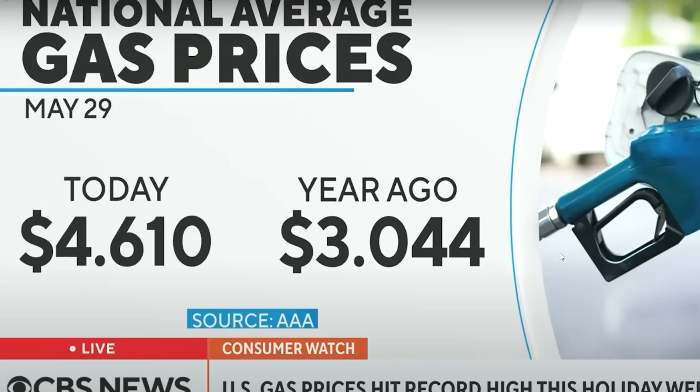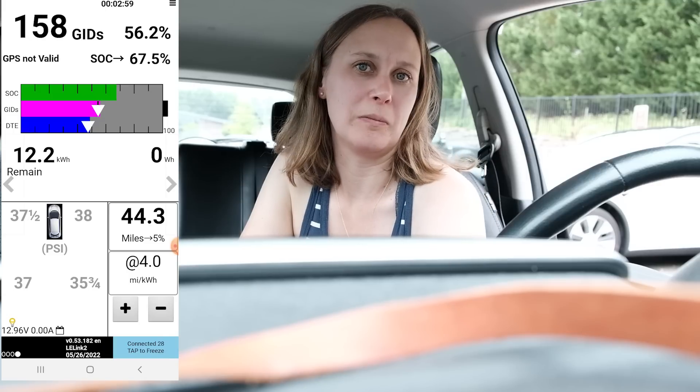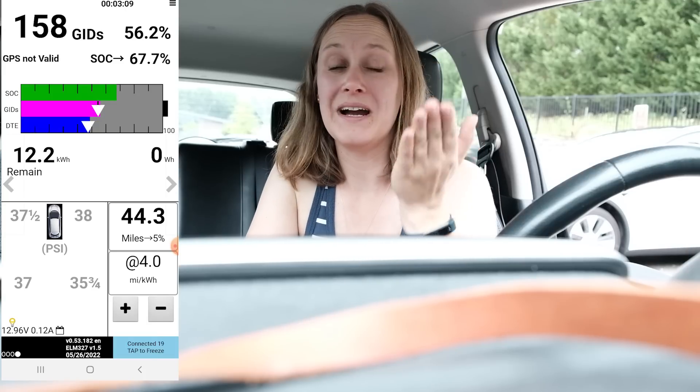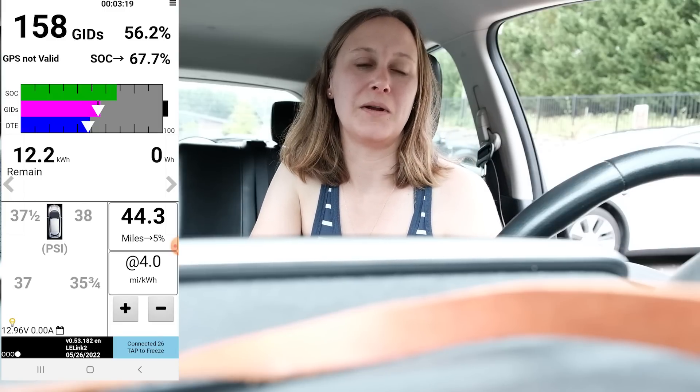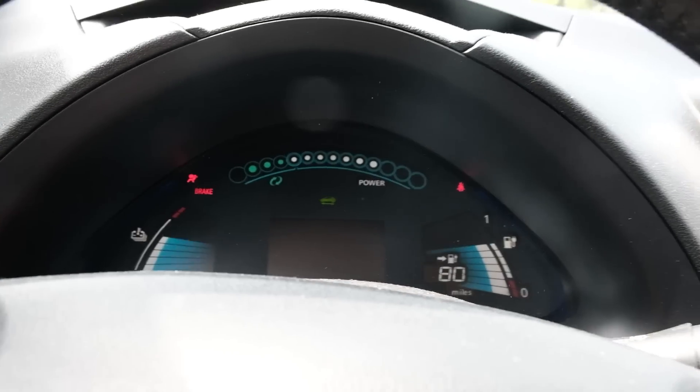We haven't been to the gas station in six weeks — because I hadn't gone two weeks prior to getting the Leaf, and we've only driven the truck like once. As gas prices keep climbing, we haven't had to deal with that at all. When I've been driving around, most of the time there's nobody at these charging stations — though that might change. So far it has really just been a positive experience. This charging right here is free — of course you don't know how long that's going to last, but hopefully more charging stations will pop up. All the stations I've gone to, except for one, have been free. If you're driving a car and it's free to charge, I mean, how cool is that?